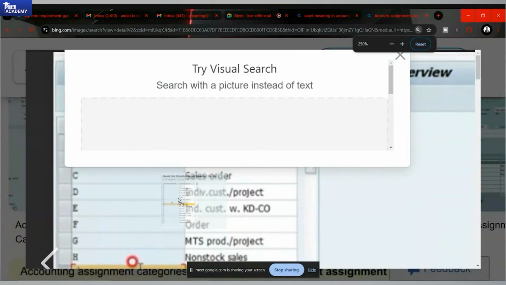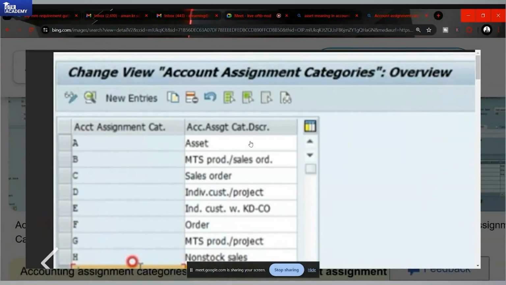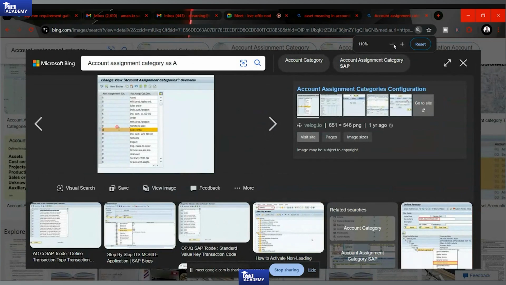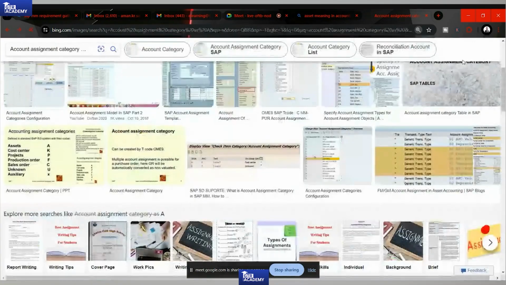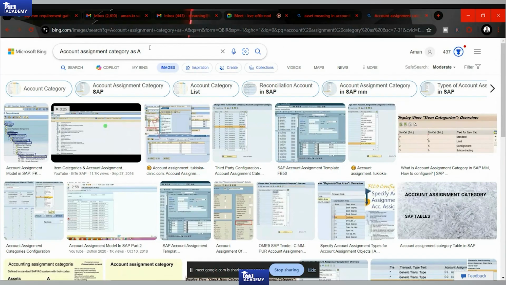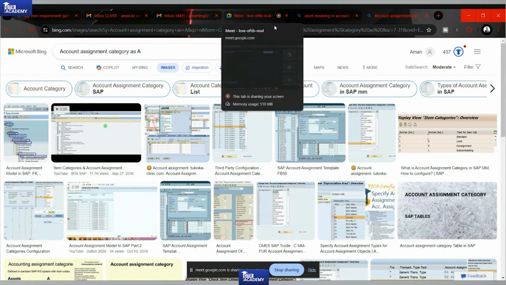If we check right here, you can see A as an asset. So when you take A and you do a 101 with the assets, what will happen? It will directly go to the asset accounting, and you'll need to create an asset master. I'll take a similar case after this session, maybe tomorrow, so you'll get a brief overview of how this asset is done. Then let's get back to the issue.